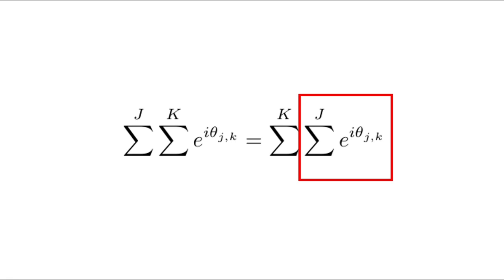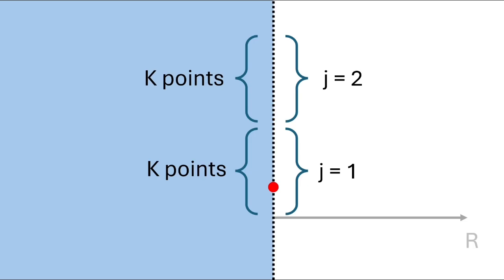So if you scratch your head over this for a little bit, you'll find that, for example, for k equals 17, this is like the 17th point in each group of K consecutive points. So we have 1 point in here, 1 point in there, and so on. So we group them first into consecutive groups of K points. And then now we have each sum using exactly one of those points from each group. And we can sort of think of that as like, maybe a representative value from that group, from each of the J regions.